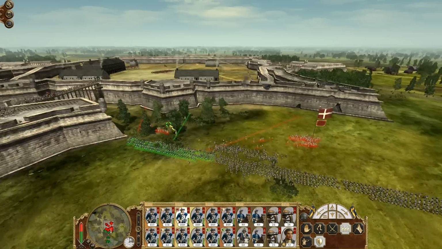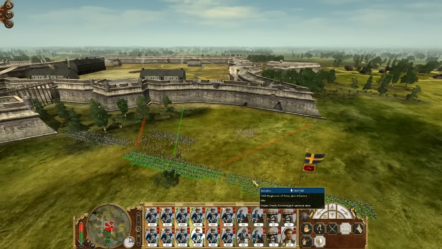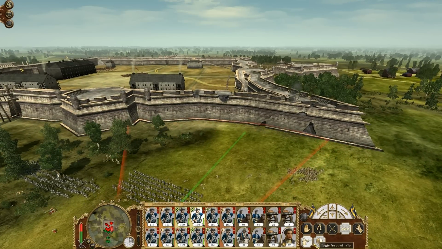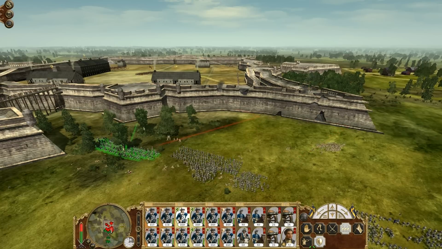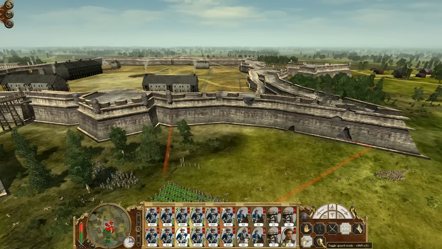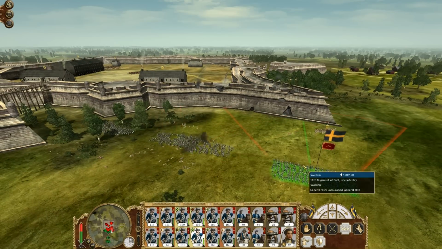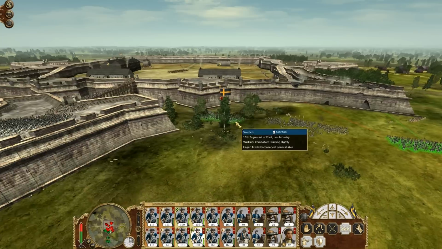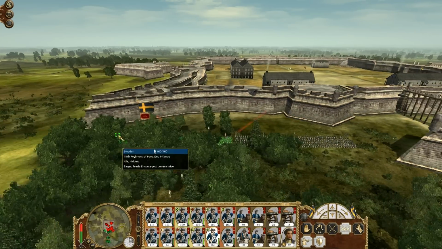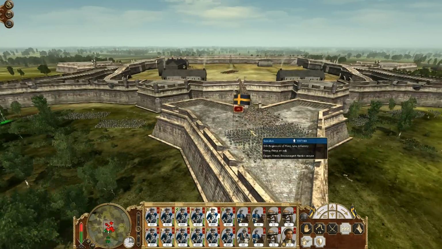So, time to take these walls. Take them for the glory of Sweden. And you can open fire again. That's fine. Oh, there we go. Action. These guys started to go in the walls. So, we'll have to get up here ASAP. And apparently I can't climb that wall, so they'll have to climb over here.